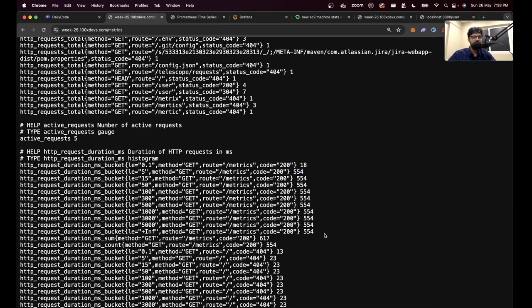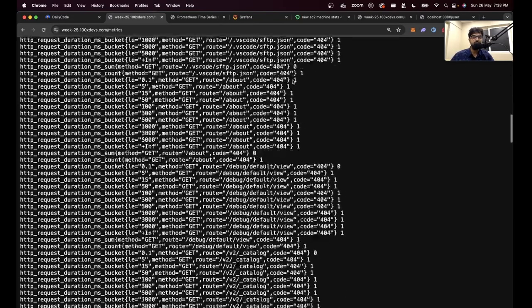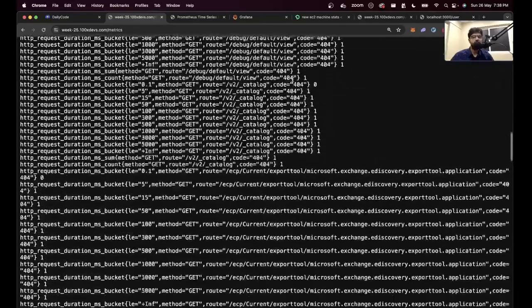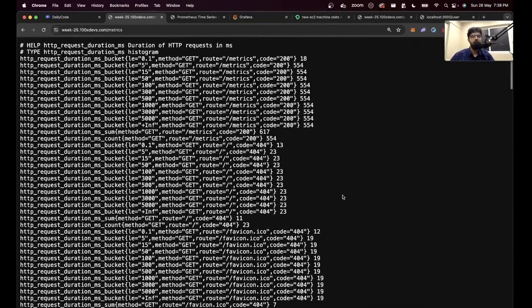Harkirat, why is this data being stored like this? Why can't I store, why do I need histograms? Why can't I store one request took 30 milliseconds, second request took 40 milliseconds, so on and so forth? The answer is you can't make this page very big. This isn't your database. You can't have a million rows over here with a million records of slash metrics endpoint, where there was a request for 50 milliseconds, then there was another request for 100 milliseconds, so on and so forth.